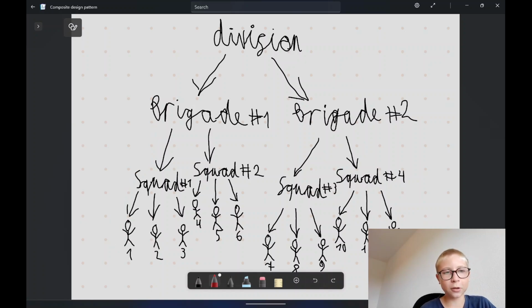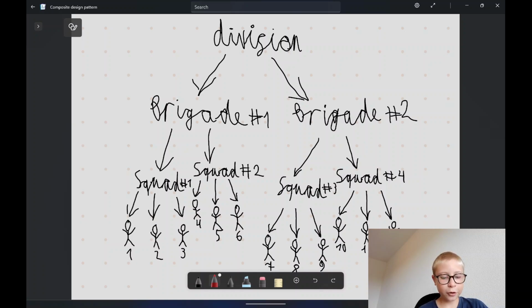So what would be the solution? Every group and every soldier is an object, not an object like a thing, but a JavaScript object. And implement a method for this object.